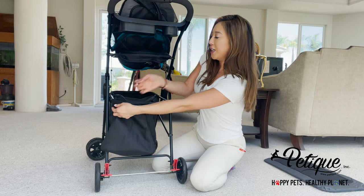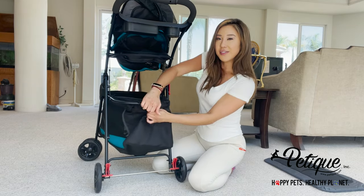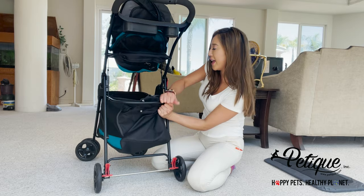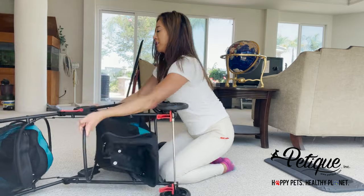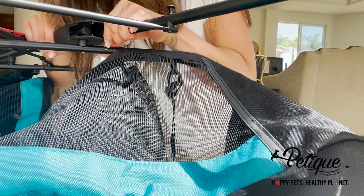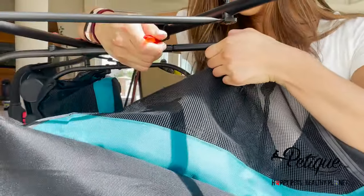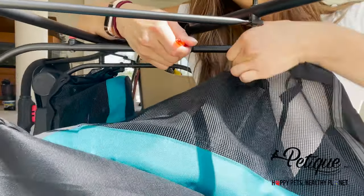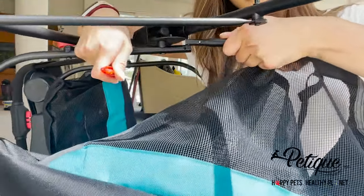Over here in the back you see there are buttons. You just open that, and here on the side as well. I would turn it on its side. Over here you'll see there is a button where you have to push in. I'll take this pen, push it down on the silver button, then pull out — and there you go. Now it's out.